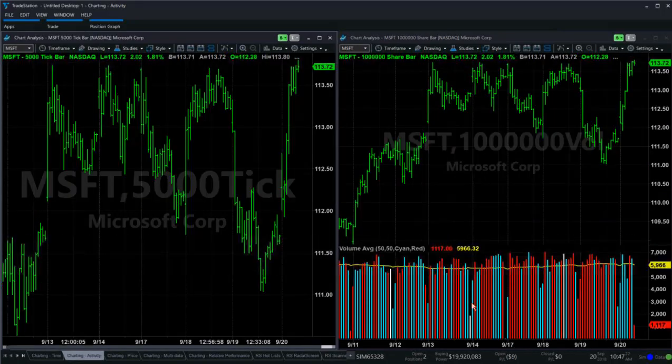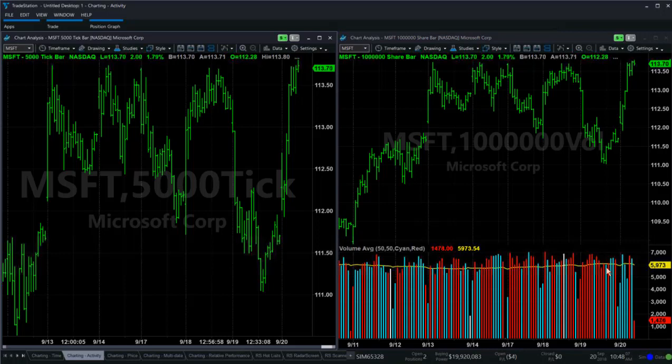Okay. On the volume chart, what Neil is asking about is the difference between the colors. This is a built-in indicator of TradeStation, so all of you can go to Studies and add this indicator. It's called the volume average. And what it does, it color codes the volume based on what the price is doing on the candles or on the bars. So if there's a bar that closes higher than the previous bar, it's going to paint the volume cyan or blue. And if the close price is lower than the previous close, it's going to paint it red. So something like up volume and down volume. And that yellow line that you see there going across, that yellow line is the volume average. I find it to be very interesting because it calculates a volume average.